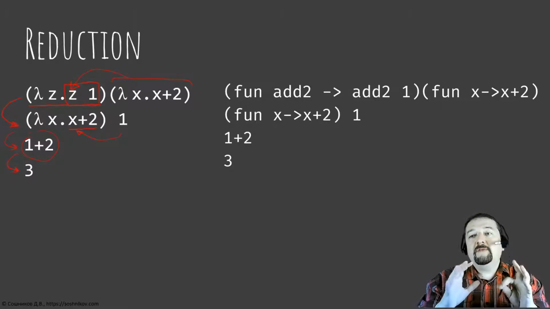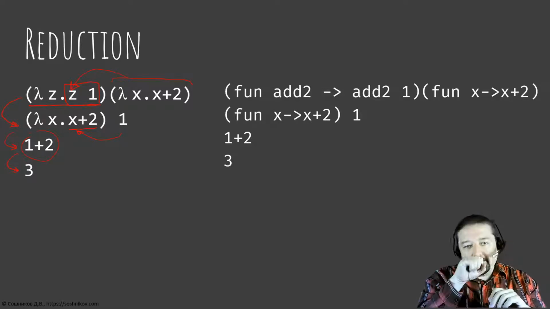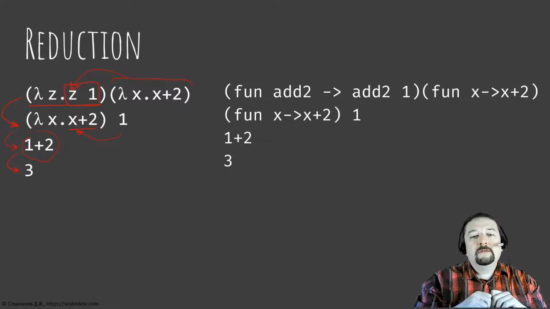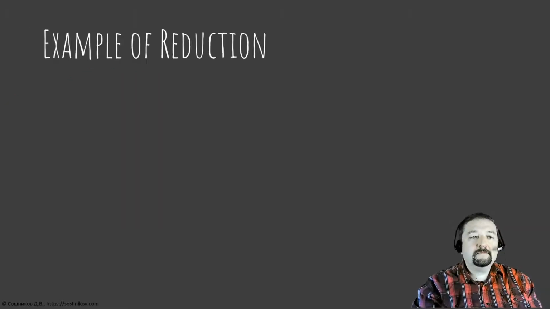If you write the same thing in F#, the thing on the right is F# code. It is working F# code. So you can take it, paste it into Jupyter and execute it, and it will work. It will work by giving you the result 3. And the way it is computed is shown here on the slide.